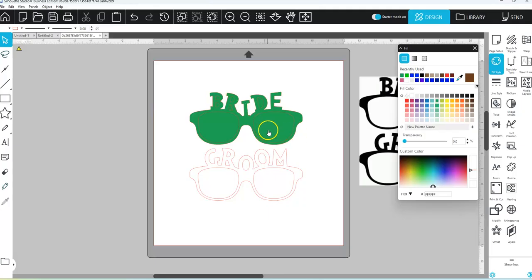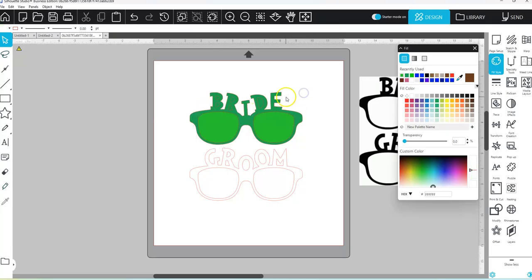And then we can decide what we want to do as far as the lens goes, because you can click on the lens itself and give it a gradient, give it a color. We can go over to gradient and do the same thing. So I'm going to make sure I'm on the lens. I'm going to keep the lens that color green, but we're going to get rid of the white spaces in the middle.